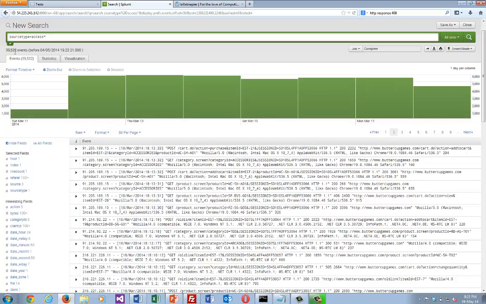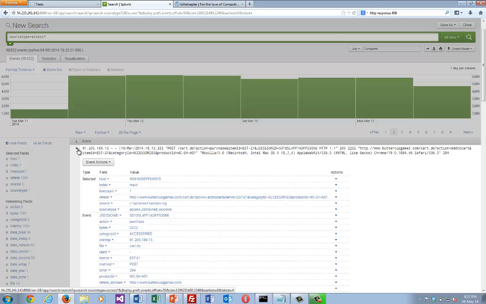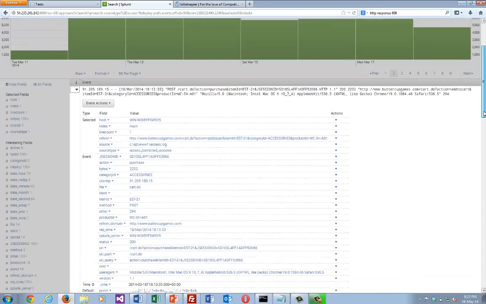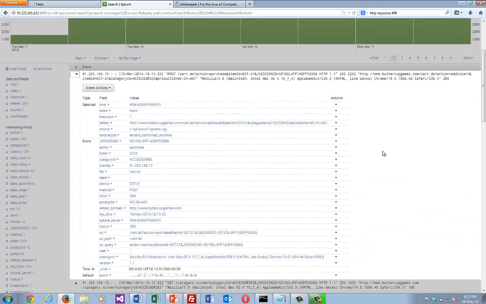In there are 39,532 different events, and here is the log of them. If we go to smart mode, then smart mode will automatically mine the logs to split them into different fields.